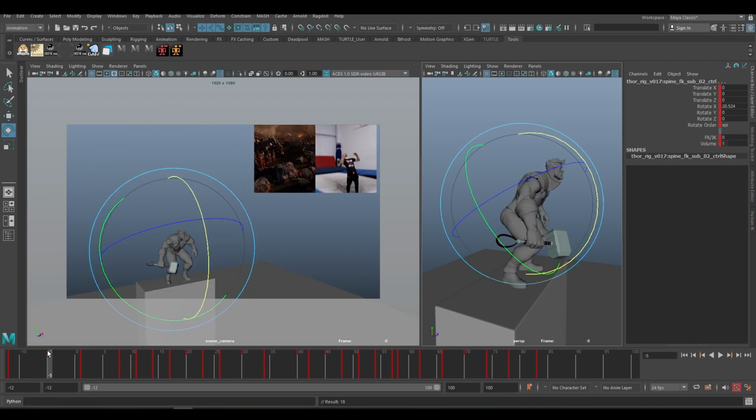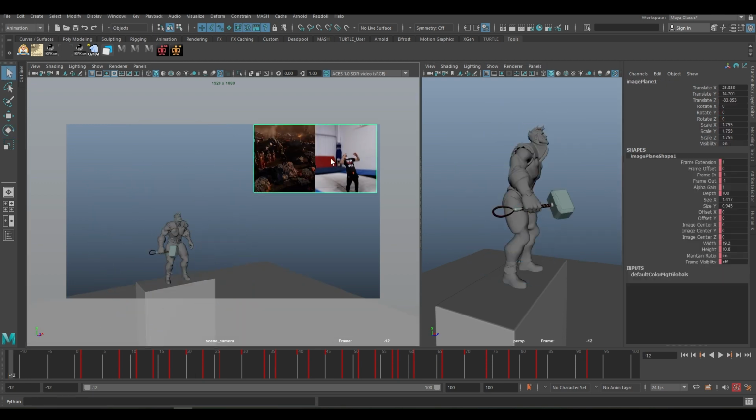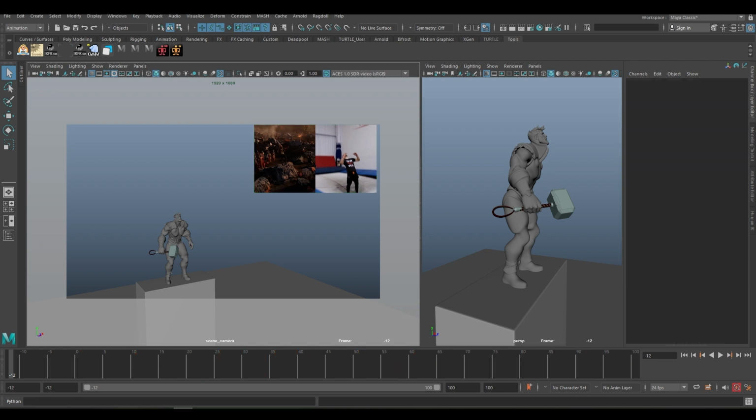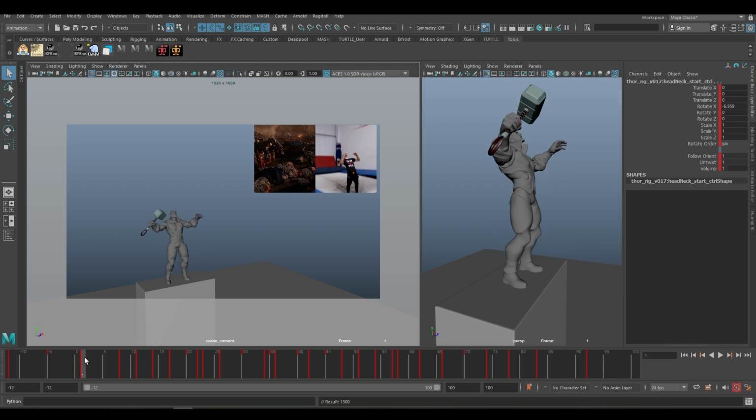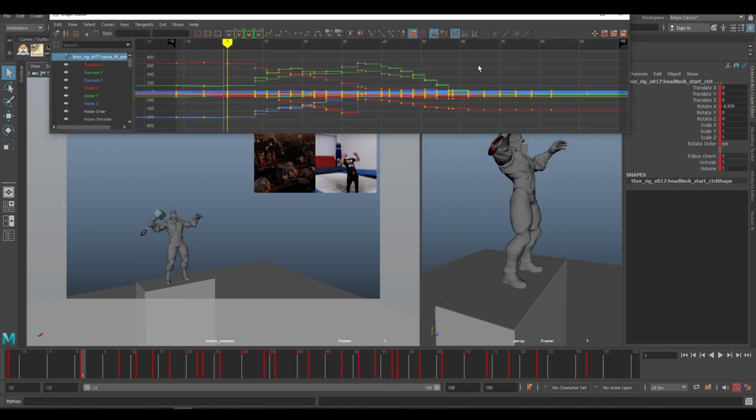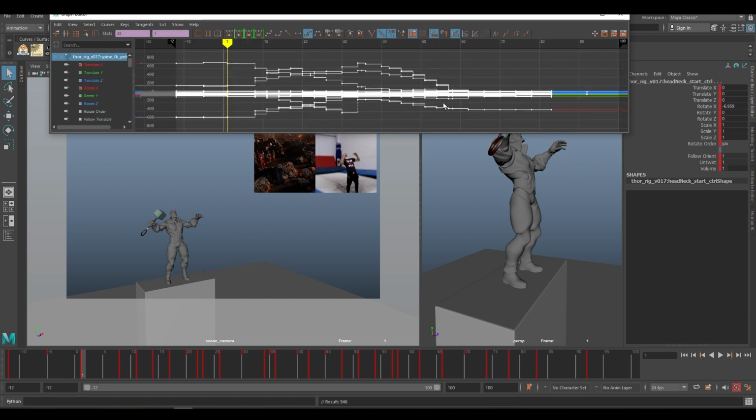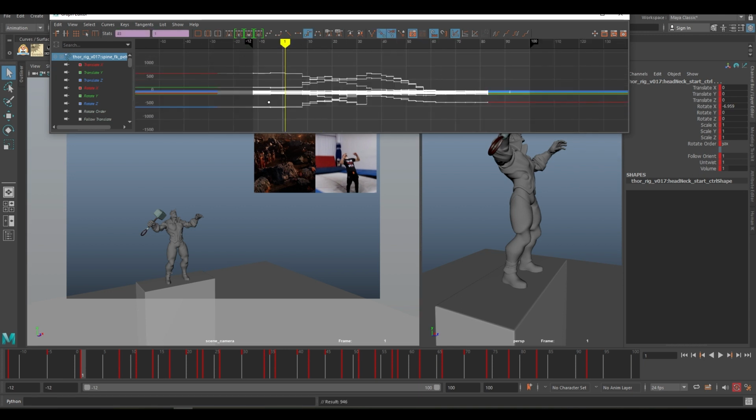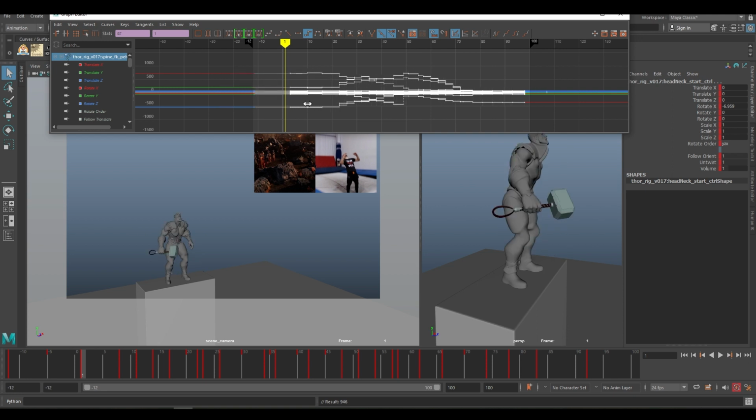Yeah, here we go. To match everything according to our reference and the animation, we have to move all the frames by 12. So the whole animation should start from the frame number 1. Right? Let's go to the graph editor, select all animation, just move it little behind.